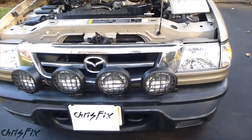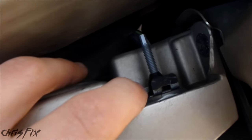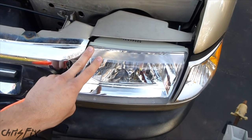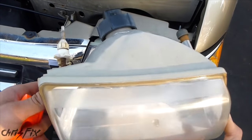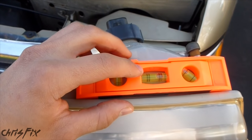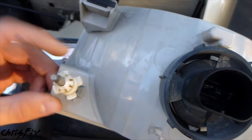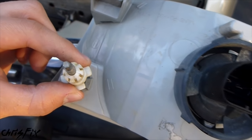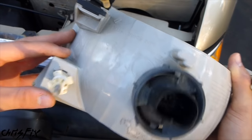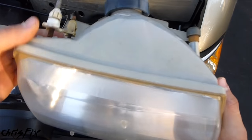The first step is to identify where your adjustment screws are on your headlight. My headlights have two adjuster screws, one up here and one down here. Typically headlights are not this much of a pain to adjust. Some headlights have bubble levels and easy-to-read adjusters, and some have a center mark built into the adjuster screw so you know where zero is. My truck's headlights are pretty bare bones, so there's no zero-out mark or adjuster bubbles or any of that stuff.